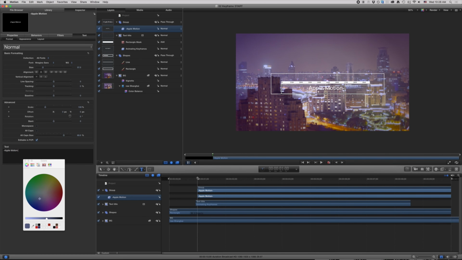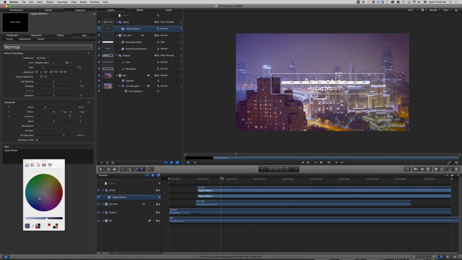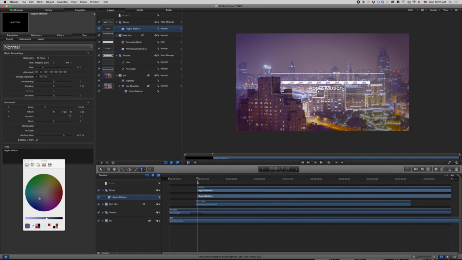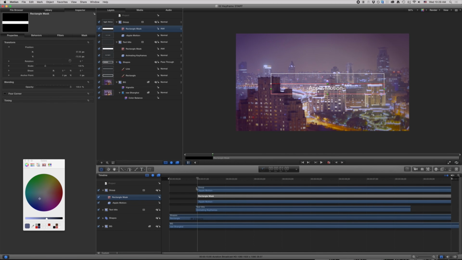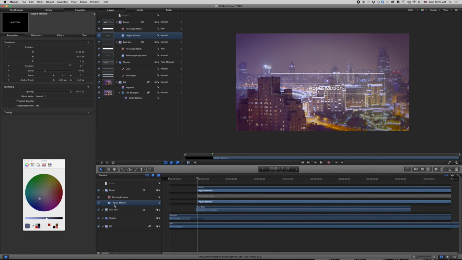And what I want to do with this one here is the same concept. So I want this one to be kind of coming out from that top line again. So I'm going to first create a mask. So we've got that. And I'm just going to animate my Apple motion here. So again, I'm making sure that I'm actually on the text layer and not the group.